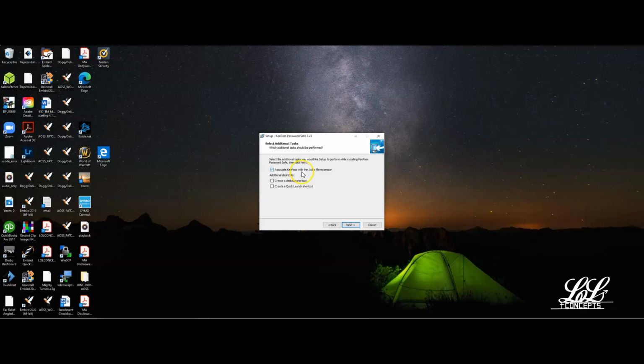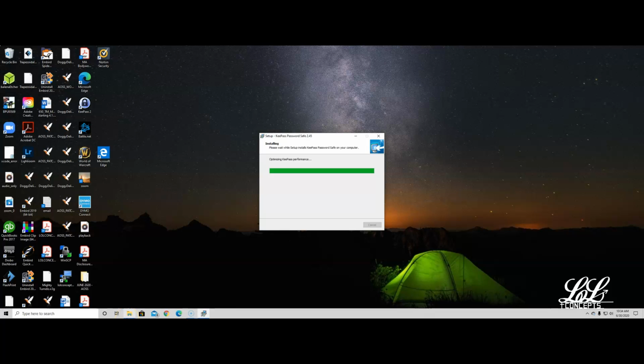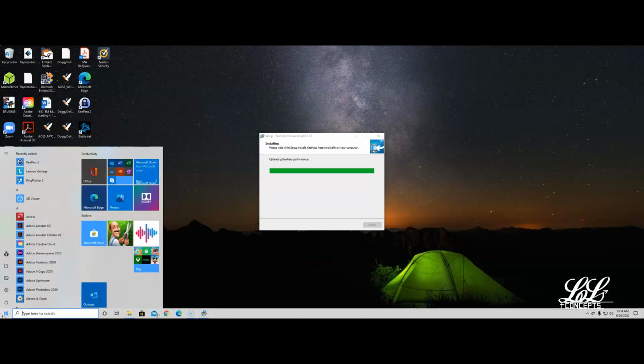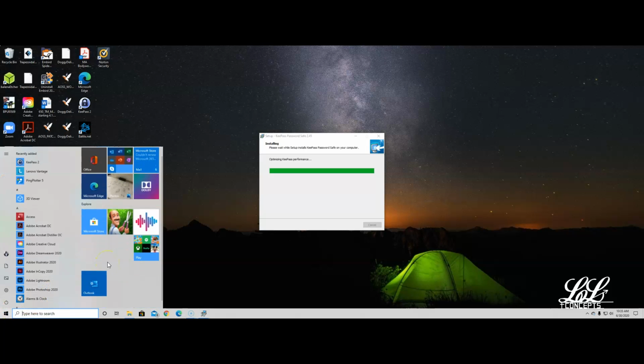To associate KeePass with a KDBX file extension, this is recommended. Creating a shortcut and a quick launch is a good idea. And install, that's just our summary page. So we are going. We've got our desktop icon that you see has shown up. We also should be seeing our KeePass here on our start.